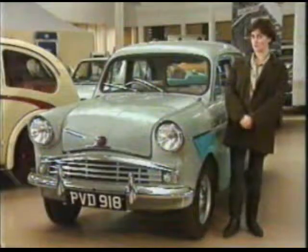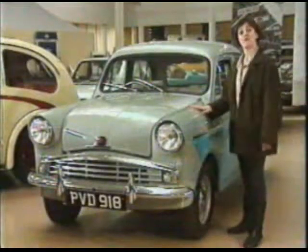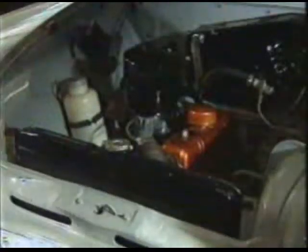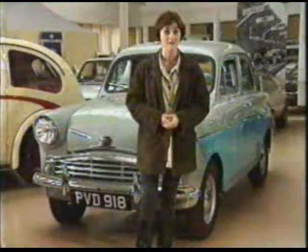But in 1957, it was. At that time, a typical small family car looked like this. It was quite long, about three and a half meters. It had large wheels and a large space for the engine. So there wasn't much room for the passengers. And it was expensive to make, and it cost a lot to run.